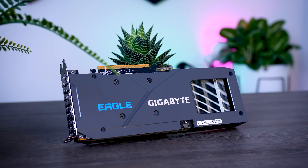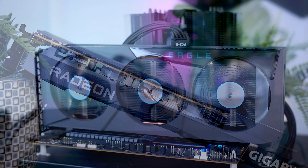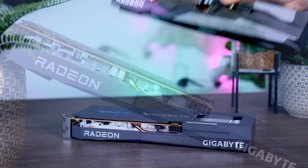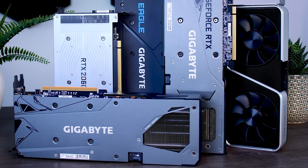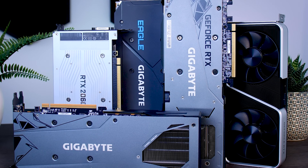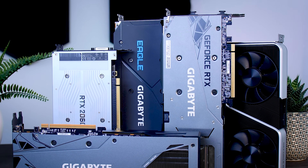Being a fairly basic model, there aren't many features to talk about. The backplate is plastic, there is no dual BIOS, no extra headers, and no RGB. It does have three fans, which looks better in most standard ATX cases than smaller two-fan designs, and the color is nice and neutral to match most hardware. I'll mostly focus on how it compares to the 6600 XT and the 3060. I also included the 2060 Super for reference — generally about 10% faster than the original 2060 — and the 3060 Ti, which is selling for around €750 here.